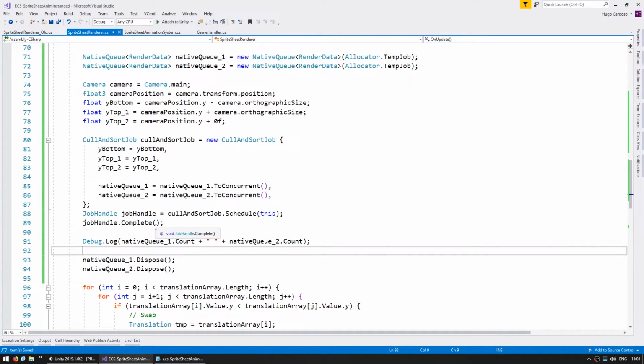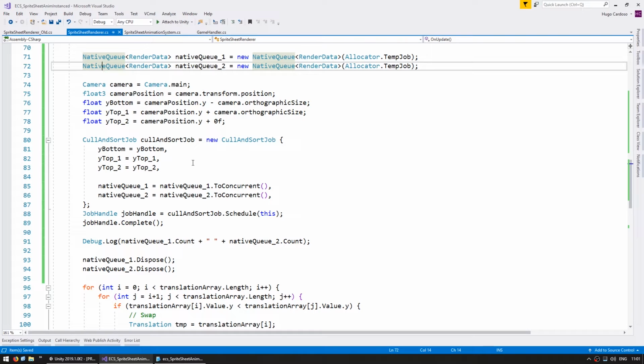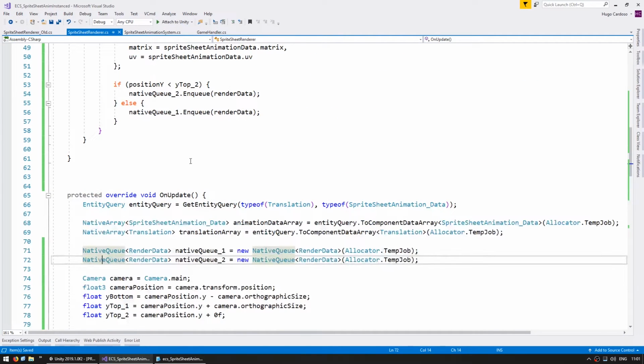So after doing all of our slicing, we now have 2 queues, 1 for each slice. However, we can't directly sort a native queue. So we need to take these queues and convert them into native arrays that we can then sort. So let's make a job to do just that.